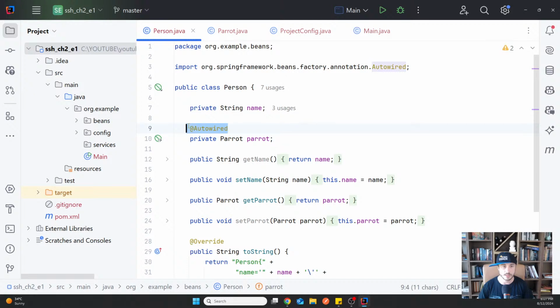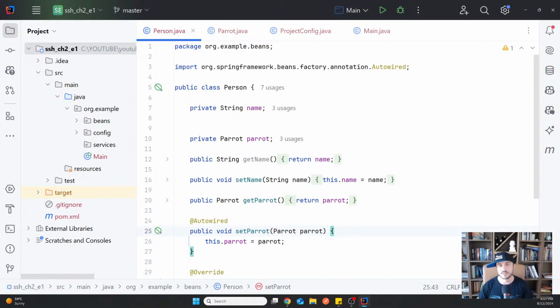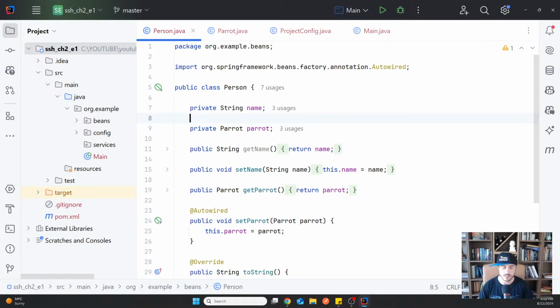You can put it on the setter. This is okay, but it usually creates a little bit more verbosity, which is not necessarily desired. Some would say, hey, this way I can add validations in the setter. Trust me, I've never seen this as being a good idea. Normally validations, if you need them, you can add in different ways that we will discuss later. But the point is, if I put the @Autowired annotation over the setter, this will still work.